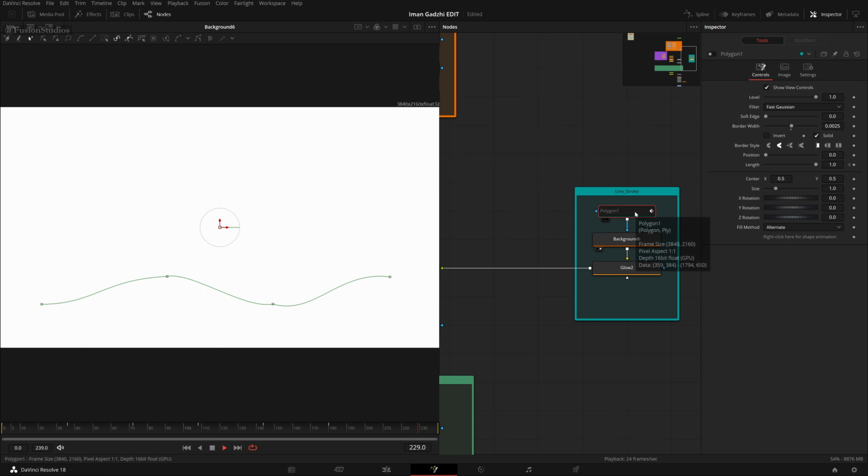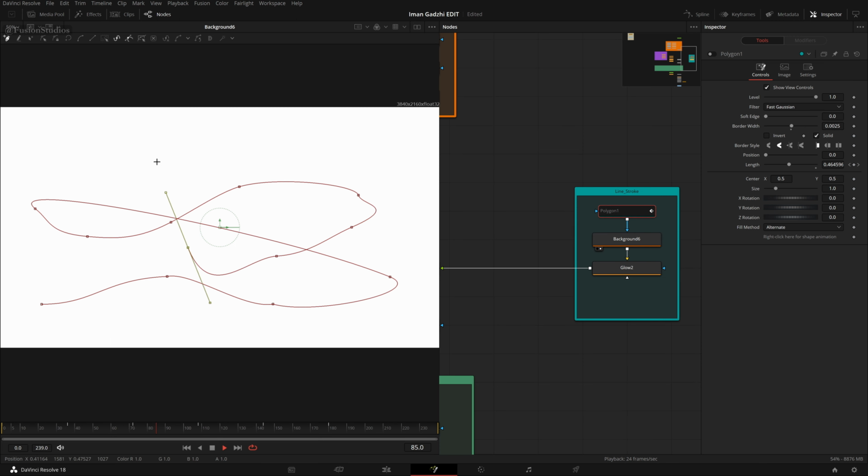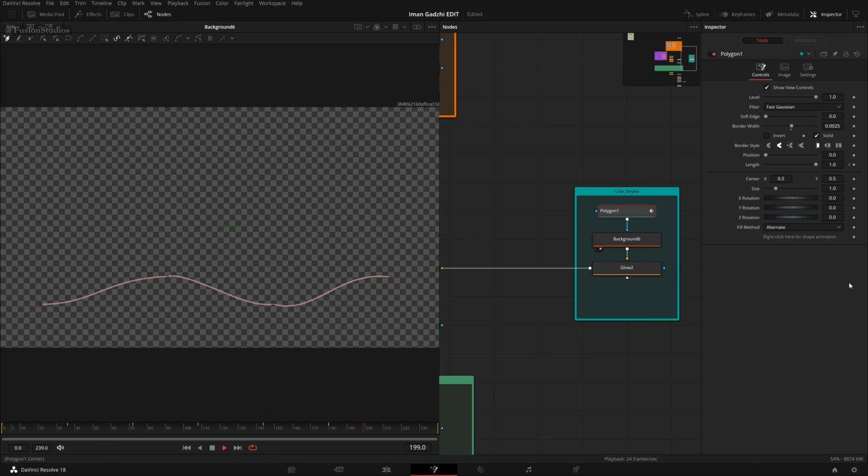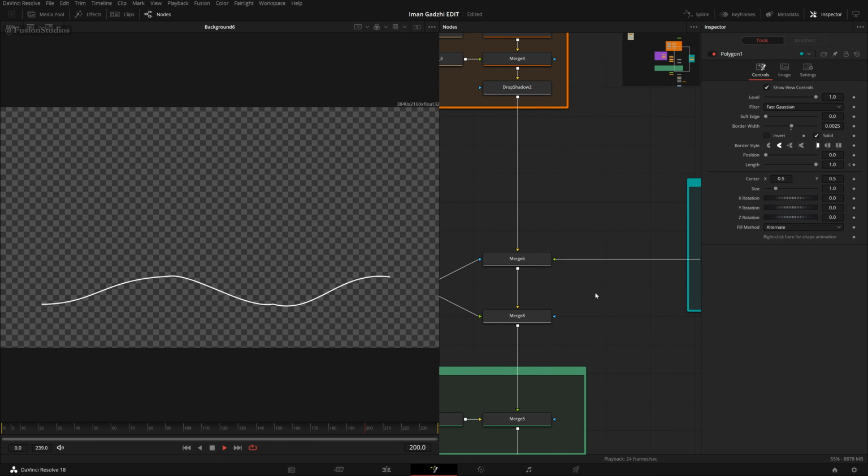Then I added a polygon mask on it, and I manually, you can click append and do all sorts of this kind of stuff in here. If I enable this polygon, these are the settings of it, and this polygon's length value is animated. As you can see, it is keyframed basically. So it's working something like this, which is looking really great.